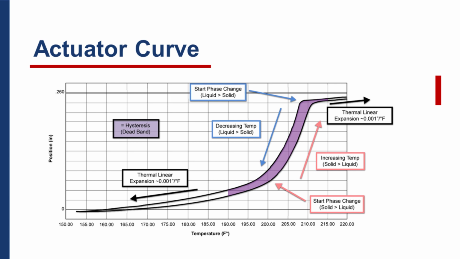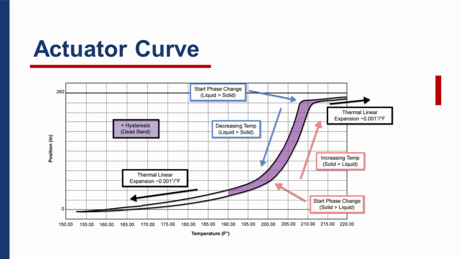Starting at the bottom left-hand side where the 0 and around the 150 is, if you follow the lower curve moving towards the right, the temperature is rising now and the position is starting to lift off from that previous slide that I just showed, from its fully retracted point at 150, we'll say at the 0 point. If you follow this bottom curve, the very first point you hit at about a 45-degree angle is the point of inflection, and that's where it's starting to change from a solid into a liquid.